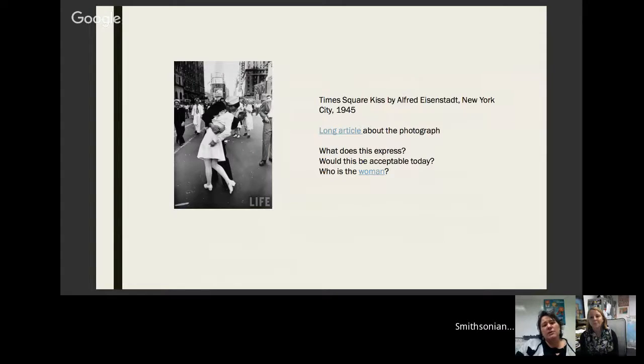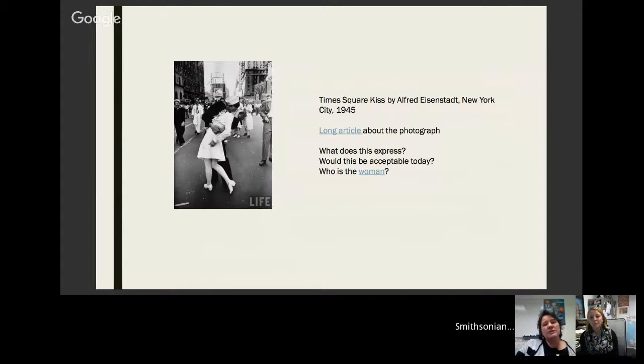So I think this one also prompts that question of an image that the culture has embraced. We've seen it perpetuated in all kinds of reenactments and in movies and in engagement pictures, and there's a statue to it. But is it something that we would do today, and how would we celebrate?